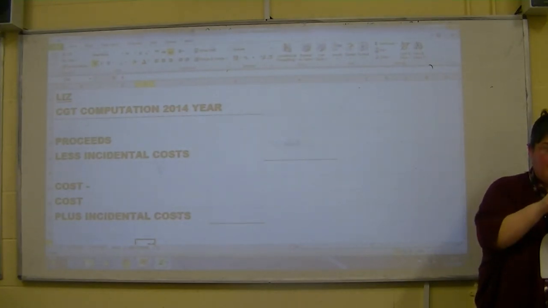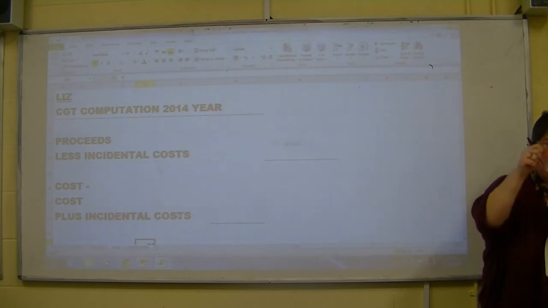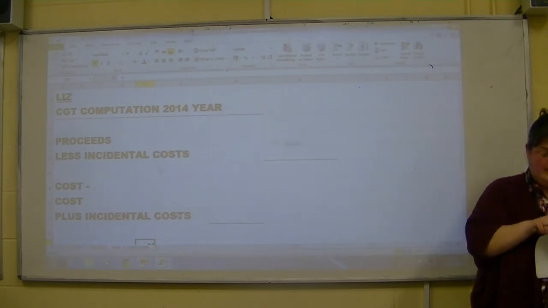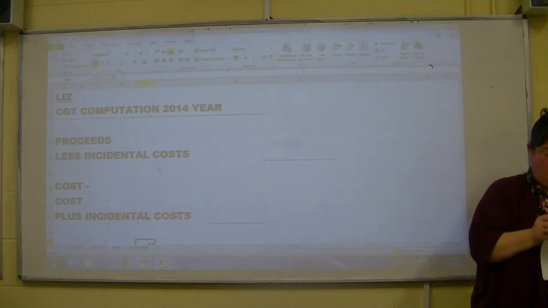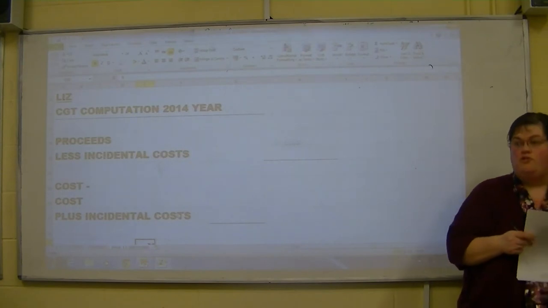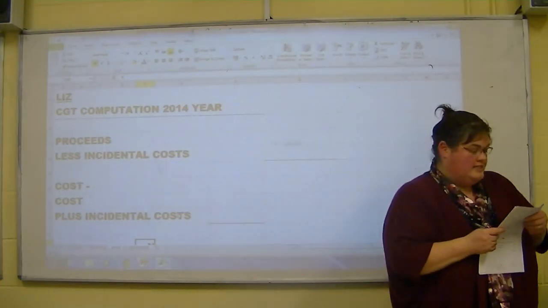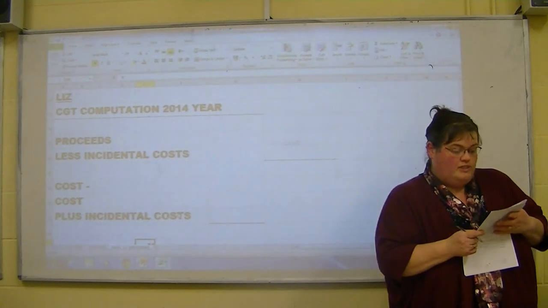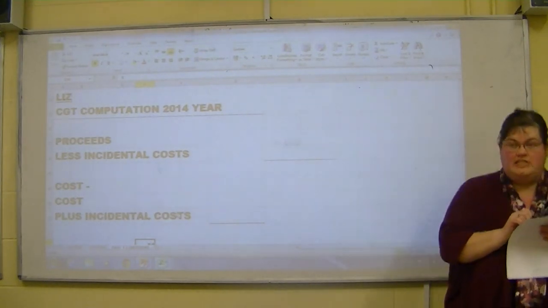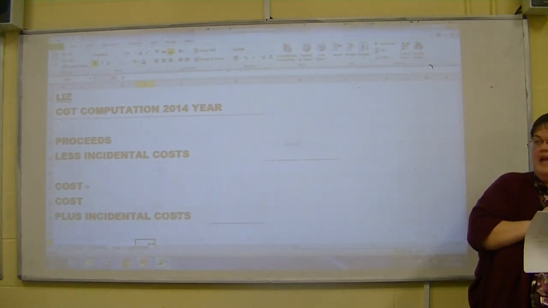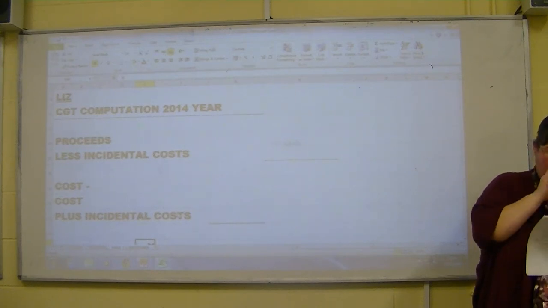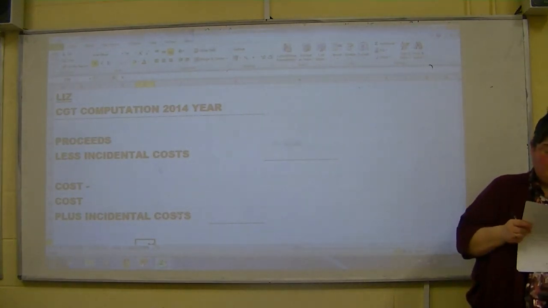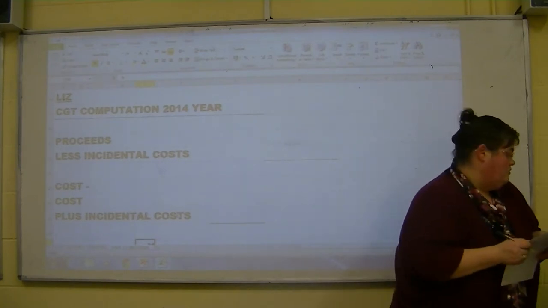So why I give you the 6th of April 74 is because there was no CGT before that, so the value at the 6th of April 74 will be our cost figure. So we ignore the 4,200 and we take the 6,400 as being our cost. She spent 40,000 on new windows and roof for the property in March 1995, so that's enhancement expenditure. And she sold the property on the 3rd of April 14 for 320,000 and paid legal fees of €1,800.